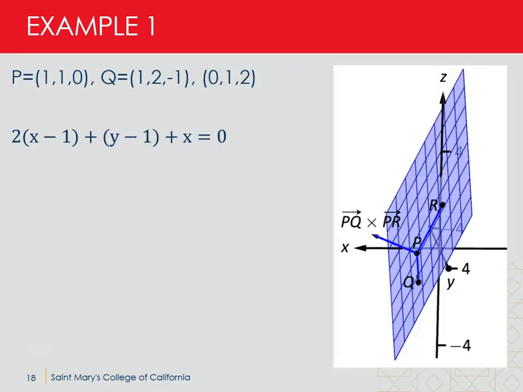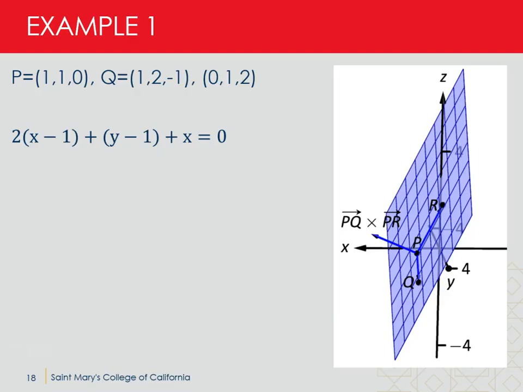Here it is diagrammatically, and of course, as always, it's a little hard to see a 3D shape on a 2D picture, but I think you kind of get the idea. So here's our plane, and you can see the points P, R, and Q that are on the plane. Not only that, you can see labeled in the blue, we have the vectors PR and PQ. And then you can see jutting out to the left there, that is the normal vector, right? That is the cross product of PQ and PR sticking out perpendicular to our plane, because that's how it works with the cross product.